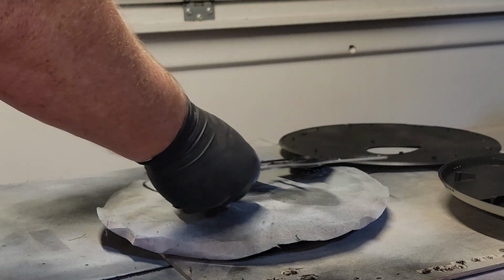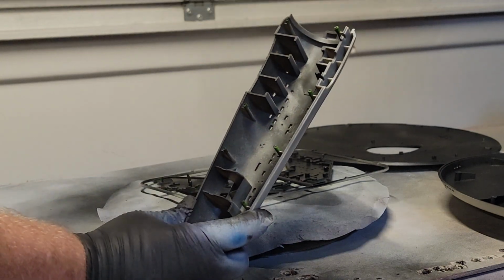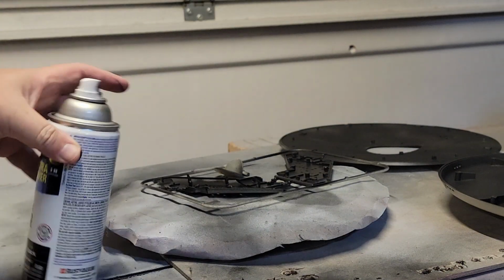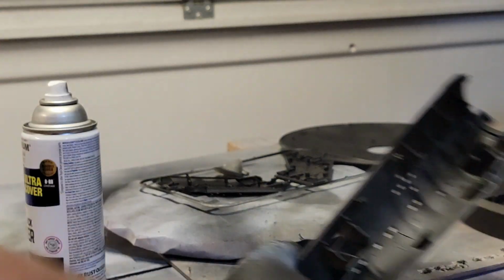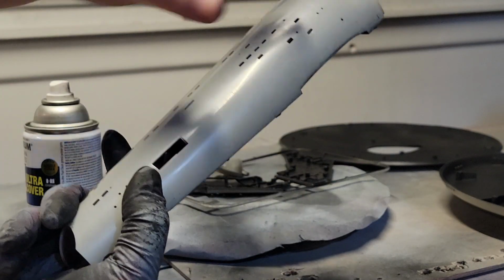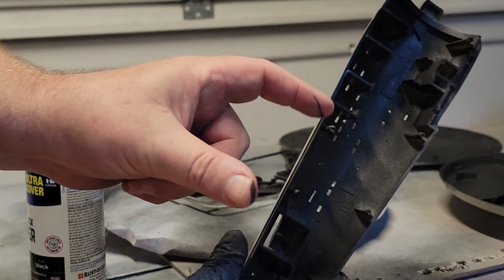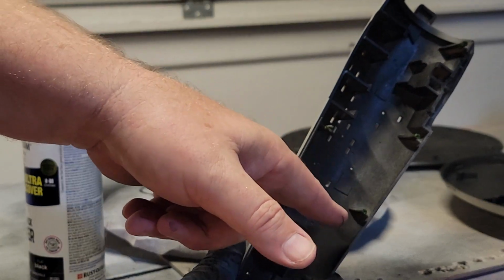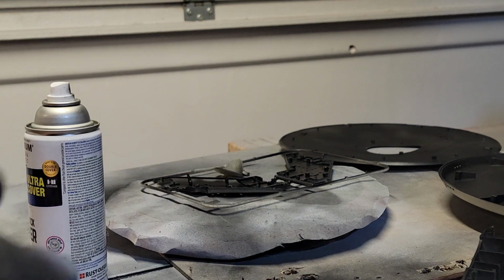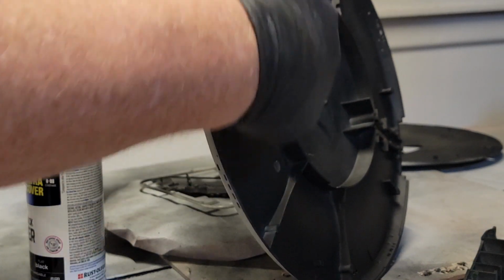That way you'll have less to clean up later, or less chance of missing a spot, especially down in here. And again, the cool thing about the light blocking is if we have any spots that are just really apparent, at the end we're going to take our flashlight and put it on the inside here and find any spots. You can take a brush and some thicker model paint and brush in these corners, which is probably what we'll end up doing on this one, just to make sure.